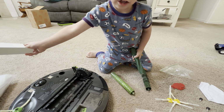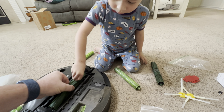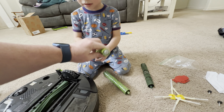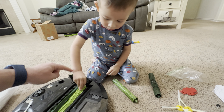Yeah. And we got more. Right? Yeah. Almost. Get it? All right. Put that one in first. It goes over here. See this gray part? Yeah. That goes towards you. So it goes in like this. Towards me? Like that? Mm-hmm. Wait. Hold on. Okay. Right there. Okay. Come here. Put the other end in. Put the other end over there. Okay. Now put that one in. It goes this way. Okay. Right in there. Okay. Nope. Wait. I have to go in like that. There you go. Okay. And close this.